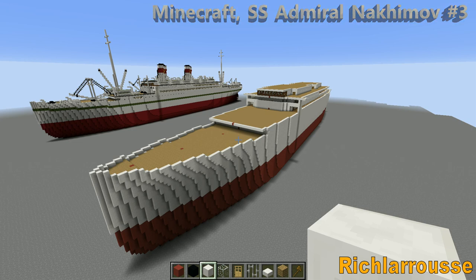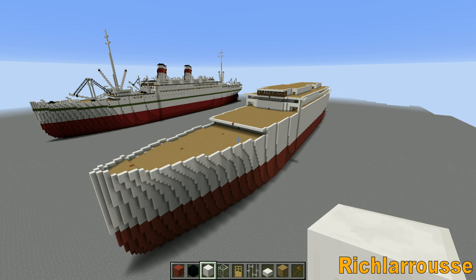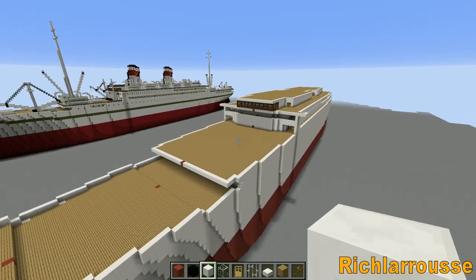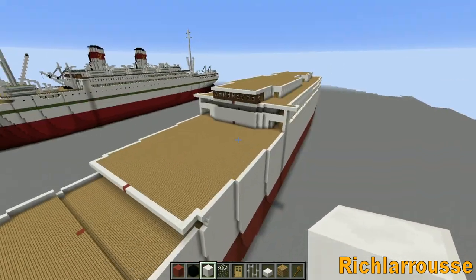Today's focus will be the ship's forecastle details, like cranes and things, masts, funnels, and probably the stern details as well. So we've got quite a bit to do, but we'll focus on the front of the ship first, the front two decks here. So the top deck here of the front and then the next deck down there. Let's sort this one out first.